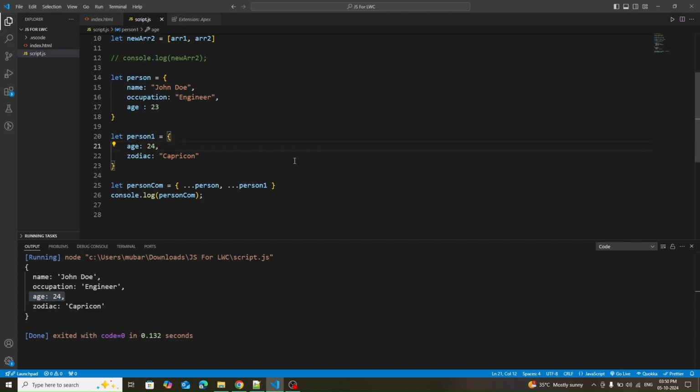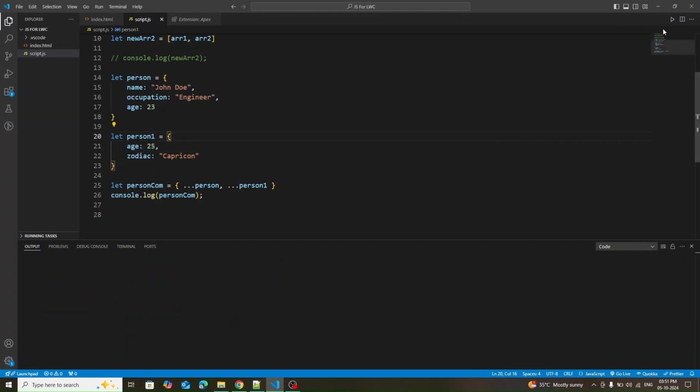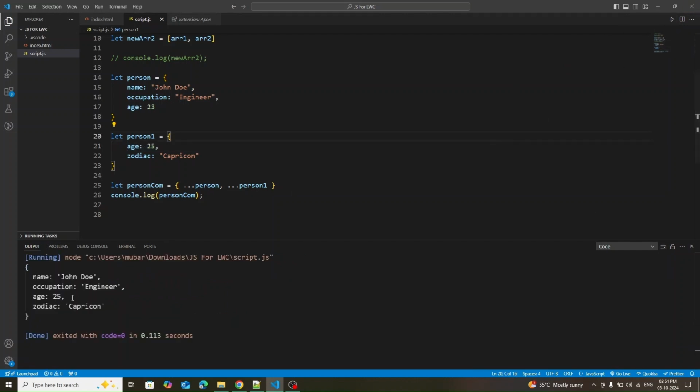Let's say if I give it 25, it will always be like this. So it will take for the last one, and it will give the value as whatever is given in the last object. If I save it and console it, I'll get 25.